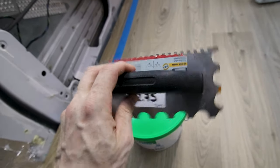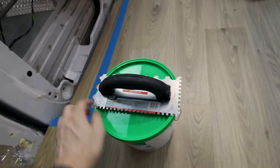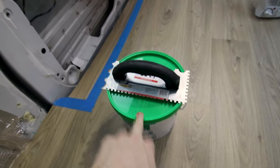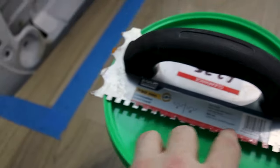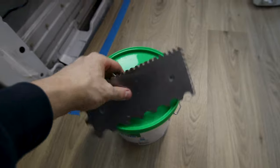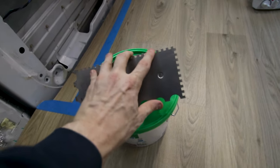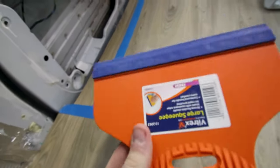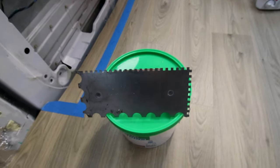This trowel is left over from when I did my bathroom floor, and it does have the right grooves. You've got to pay attention to which grooves you need. It does say on the tub of adhesive that you buy what actual grooves you need. I think in all honesty, probably considering its use in the van, it's not going to make a massive difference, but you don't want massive grooves of adhesive for this application. You want tiny ones like this. The one thing this probably will come in handy for is getting any air bubbles out of the vinyl, although we've got such a thick vinyl that I don't think air bubbles is really going to be a massive issue.